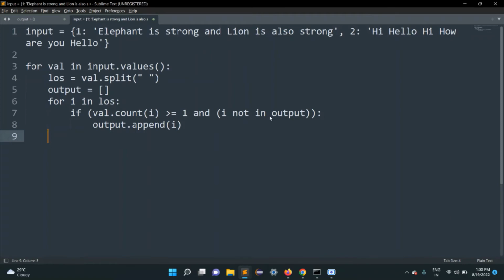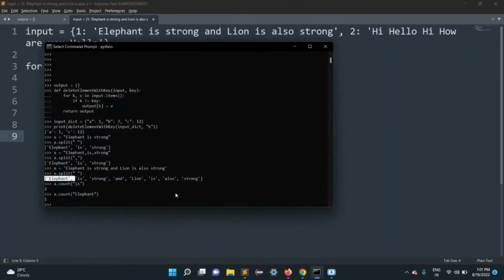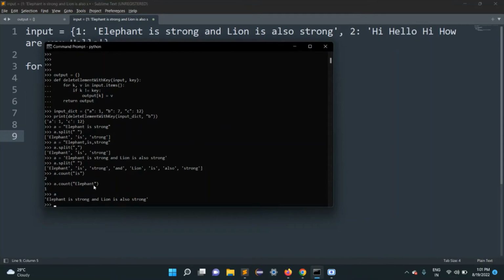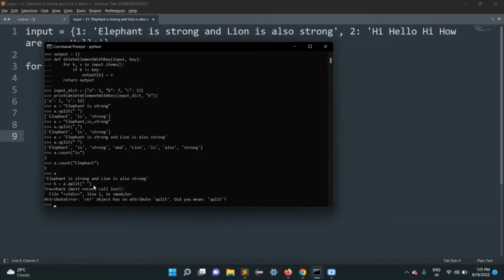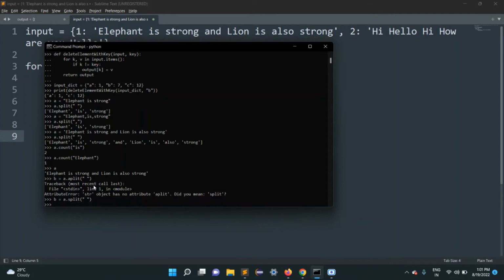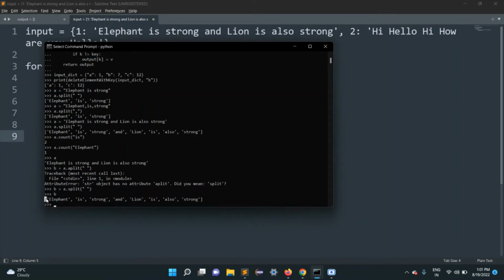Now we have got this list, and we want to convert this list back to a string. There is a function named join. For example, if I print B here, B is a list.